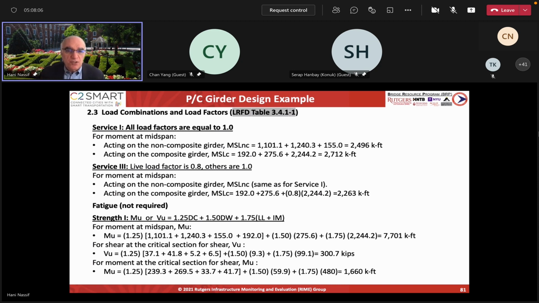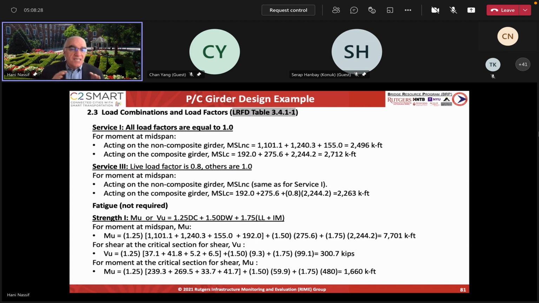Then on top of that, you put the forms and you cast the slab, but the weight of the slab, when the slab is still plastic concrete, does not contribute anything to the girder. So you have to figure out that the girder has to have enough strength to carry the weight of the slab by itself, the dead load.